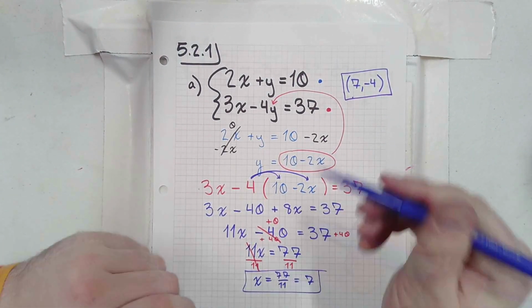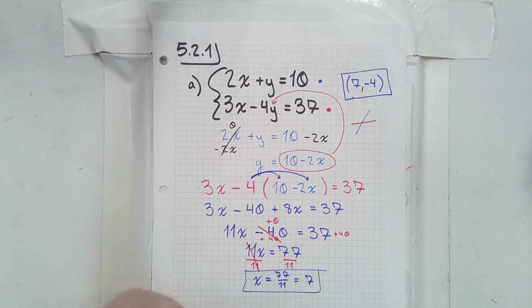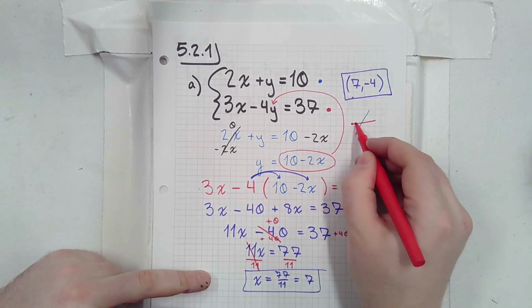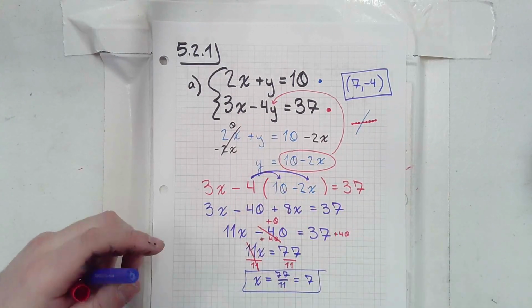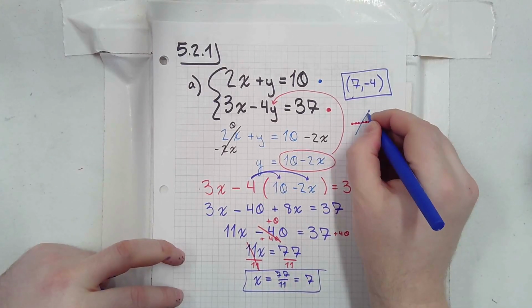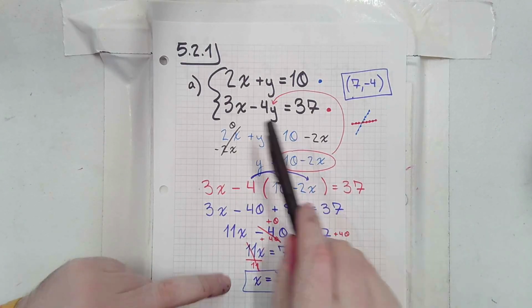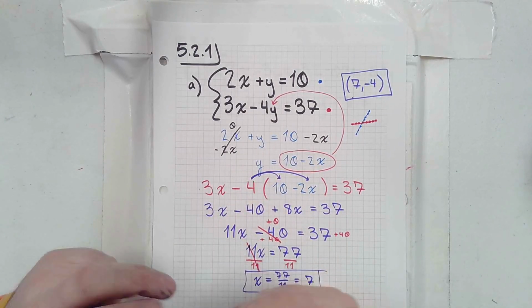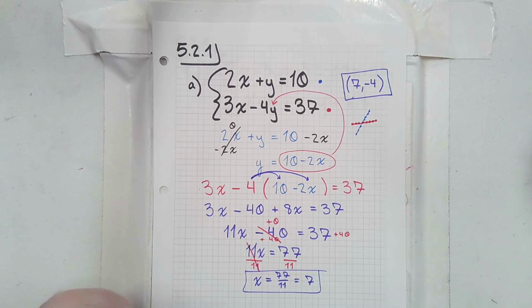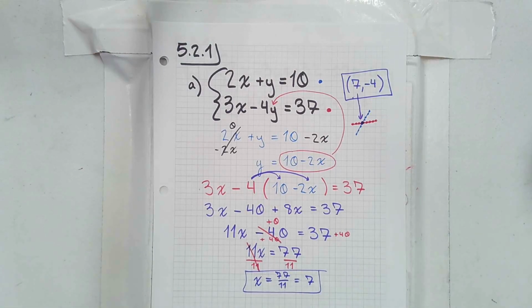Because if you think of it, these are linear equations. So we have a line, and then we have some other line. And these lines represent all the pairs of numbers that work. So all of these dots represent numbers that work for the red equation. All of these dots on this line represent numbers that work for the blue equation. And it's easy to find numbers that work for one of them, right? Like 5 and 0 for this, or 0 and 10, right? But the only pair of numbers that works for both will be where they intersect, and that's this right here, 7, negative 4. It's the only pair of numbers that works.